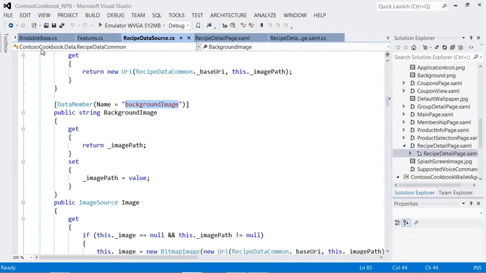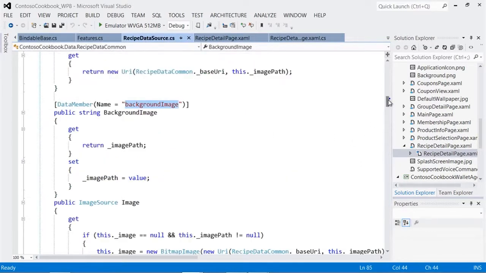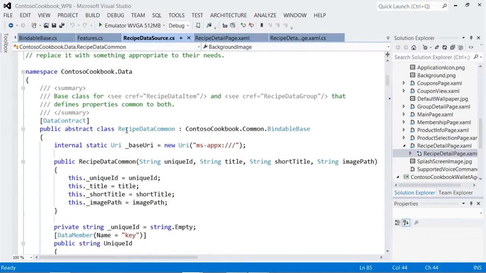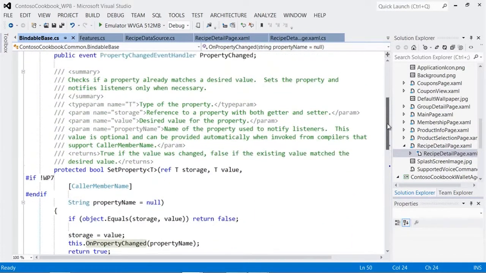If I come back to my bindable base, you'll see that recipe data common. So we saw recipe data item inherits from recipe data common, and recipe data common is inheriting from bindable base. And there's some interesting stuff going on here.